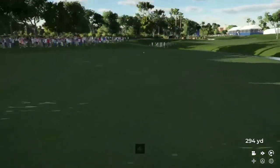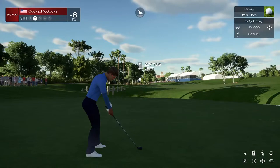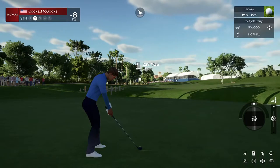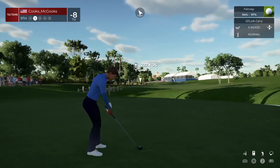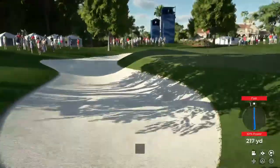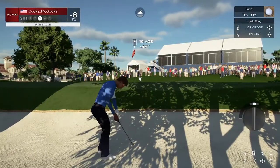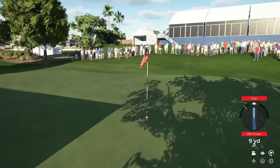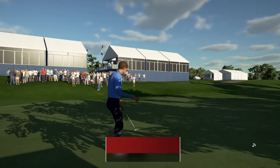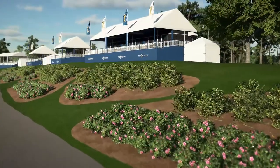This one looks pretty good. Should be in the fairway. Okay, about 225 to the pin from here. Setting up here now for our third shot. Not much work left for us on this one. Nicely played out of that sand. 9 under for the round.